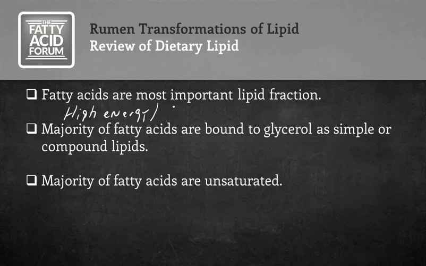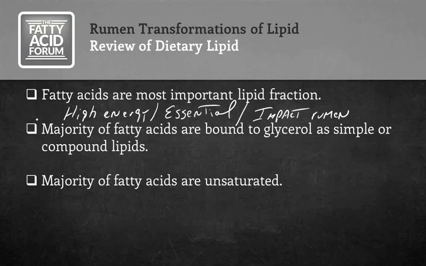But some of the fatty acids are classified as essential because they cannot be synthesized by body tissues, yet they're required as precursors for the manufacture of important metabolic regulators in the body tissues like prostaglandins. And then finally, it's a fatty acid fraction that can have a very significant impact on rumen function and fermentation.